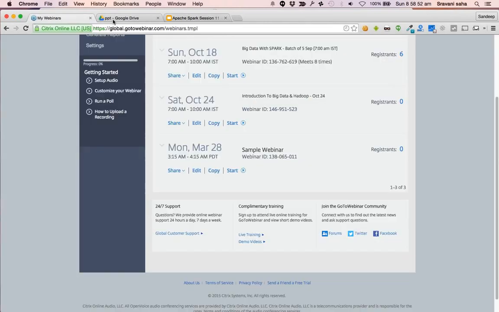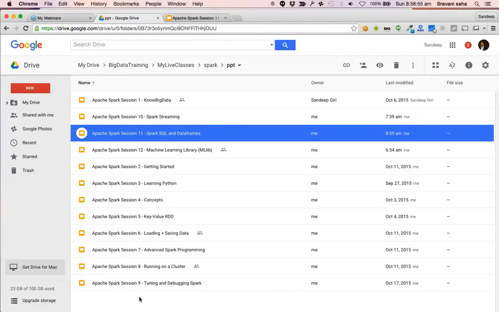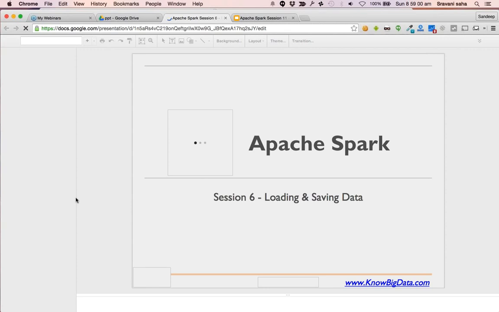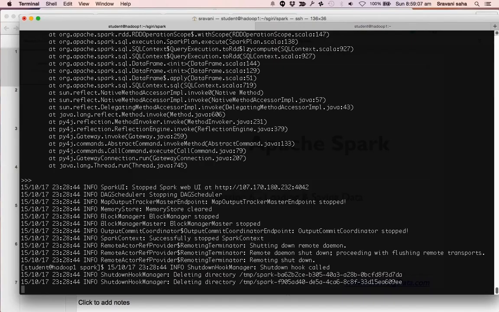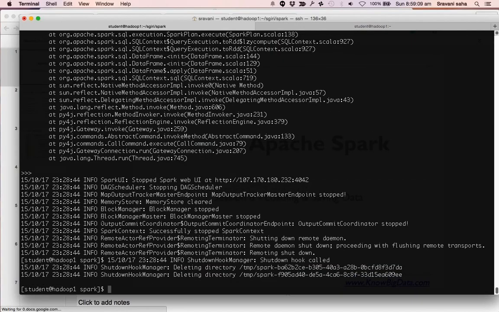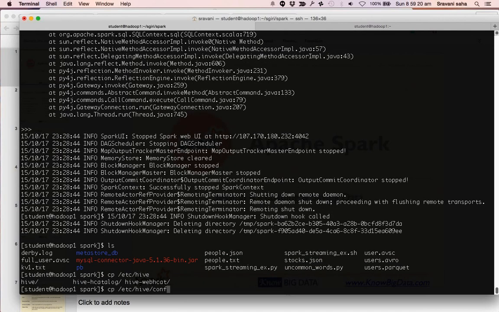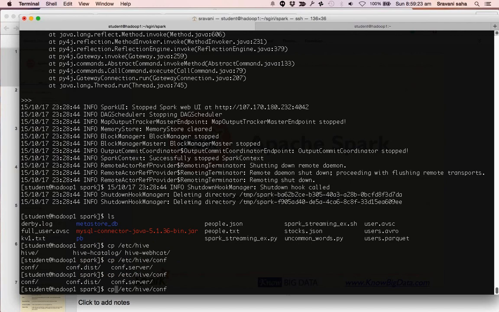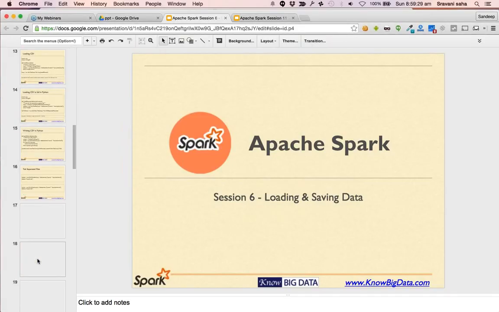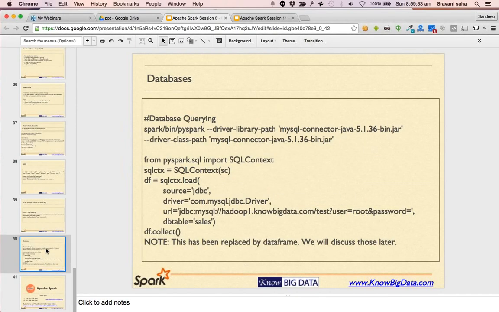Just a second. Give me a minute. We will go back a couple of steps. So first we need to copy the /etc/hive/conf folder into the current folder. That's what we did last time, when we were loading data in from Hive.